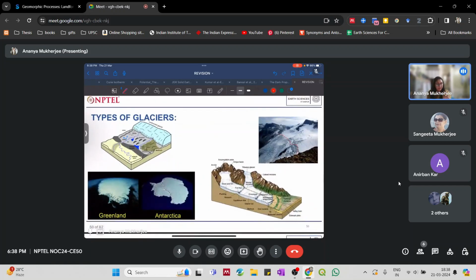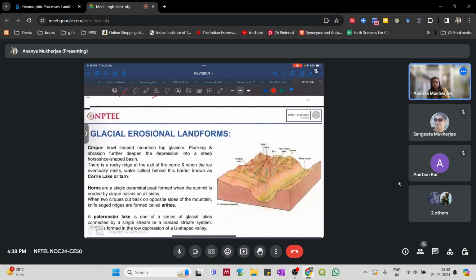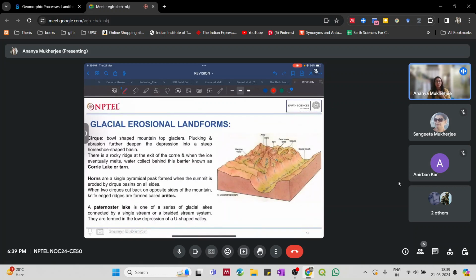Then you have two types of glaciers. You have continental. Okay, so examples are Greenland and Antarctica, so they are large masses. And then you have alpine, so mostly these are found in mountains, like the Himalayas and Alps. All the glaciers that are formed in mountain valleys are called alpine glaciers. You also have another one, that is Piedmont, which is explained in the weekly class.